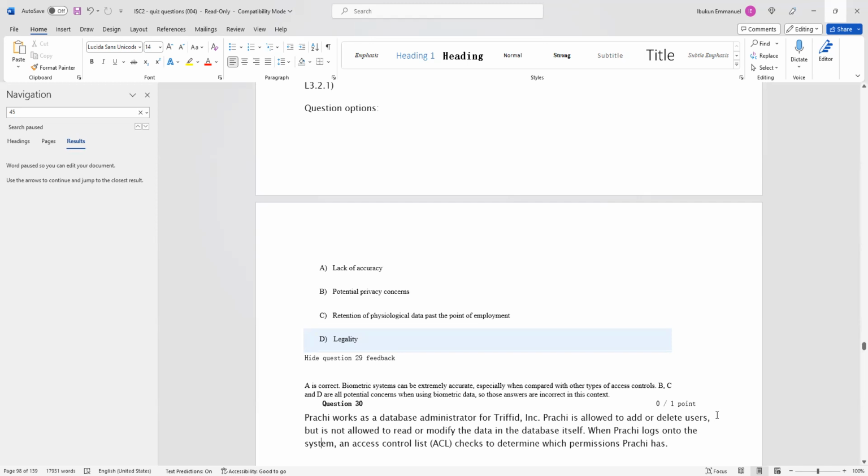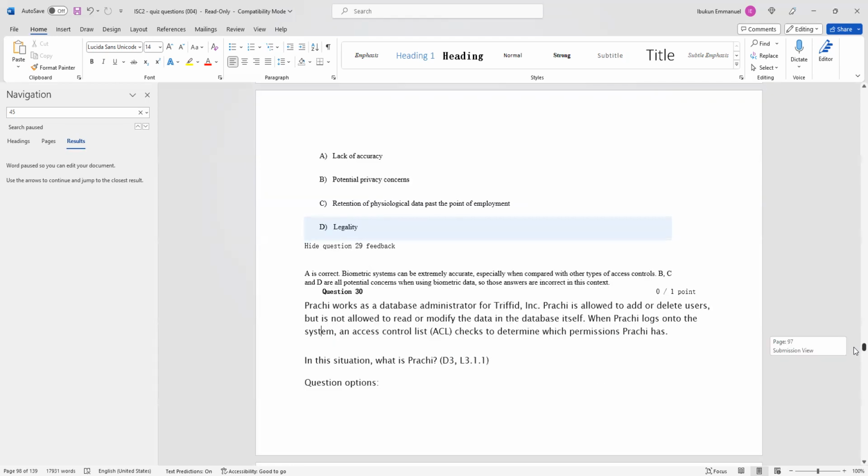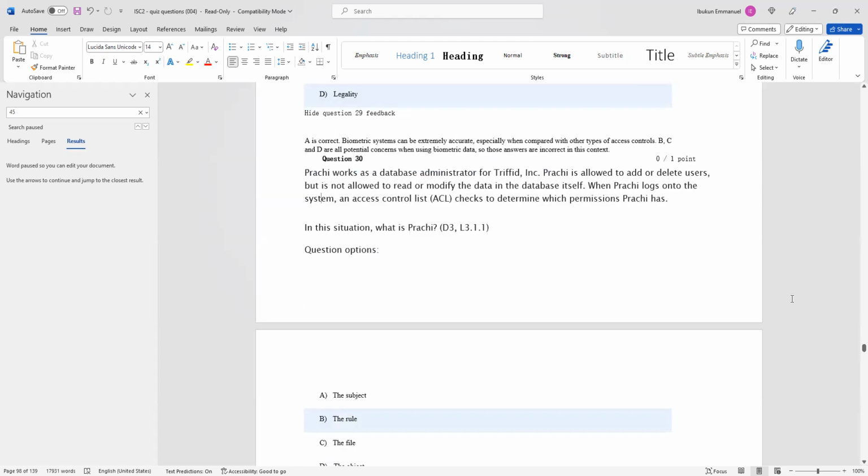Legality, there are often questions around legality, but lack of accuracy is less of a concern, because biometrics, like who you are, your fingerprints, rarely change. They're more accurate than your signature, well, at least than my signature, because I could never sign the same signature to save my life. I haven't got a signature at all.